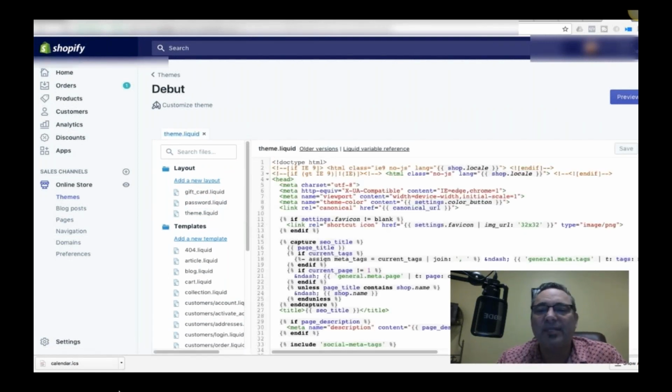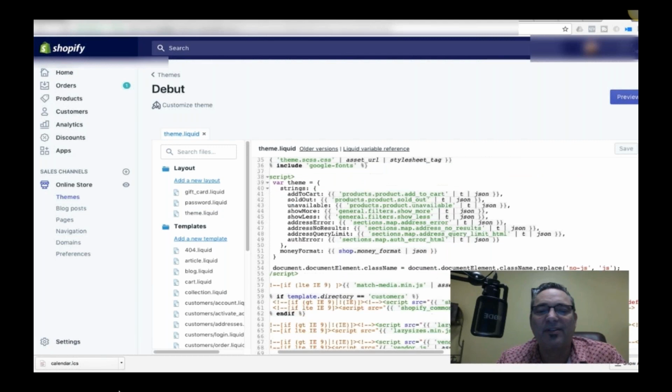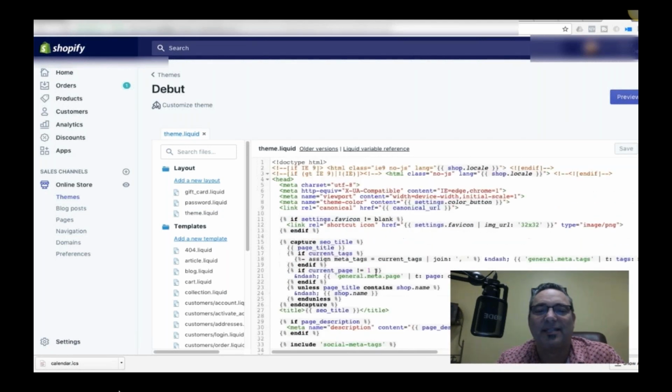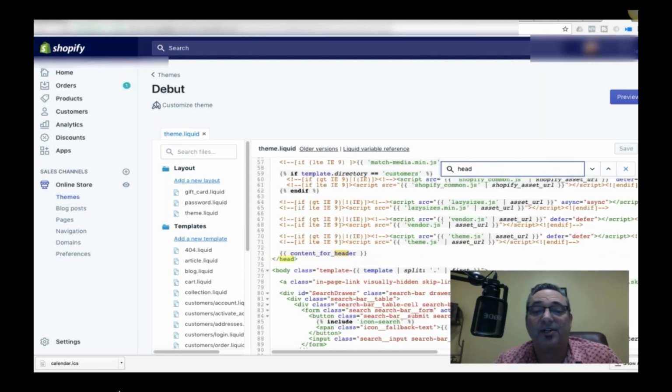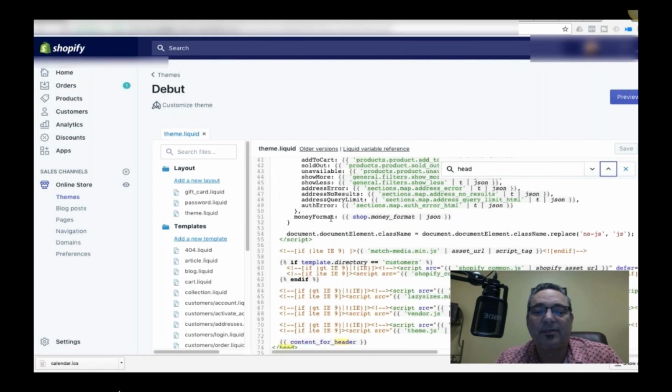All right. Now we've got all this code stuff. So where do you find them? I just happened to glance down and notice the close head tag here, but let's say I couldn't see that, okay? So what you want to do is Control or Command F, and I'm going to put in the word head, okay? Now that's going to locate the first instance of the word head, okay? And this one here is the bottom one, and if I go back up, there's the top one, okay? And if I scroll right here, you'll see there's the bottom one, okay?